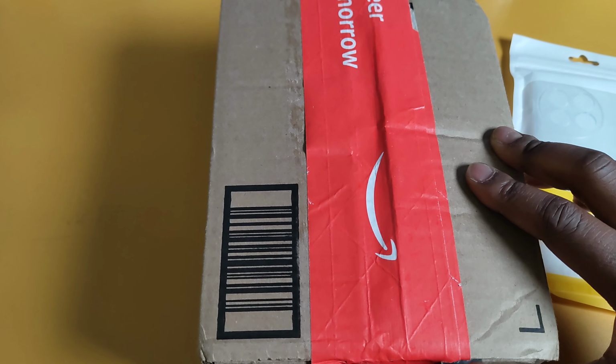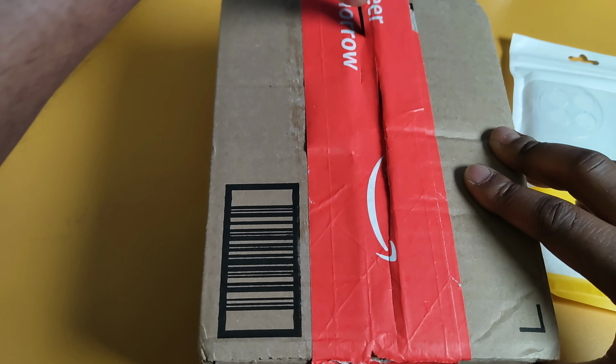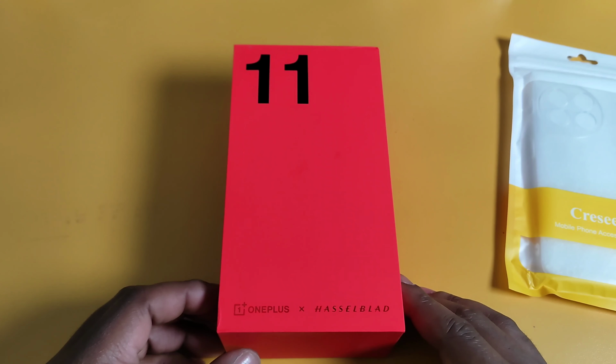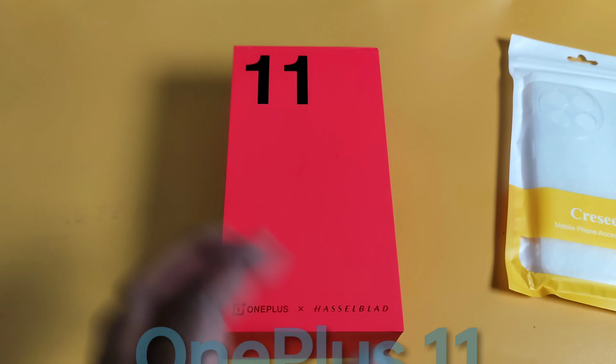Get my big unboxing knife. I'm going to cut away from myself so there's no accidents on camera. All right. You see that red box? Ta-da! Yeah, boy. Look at that thing.